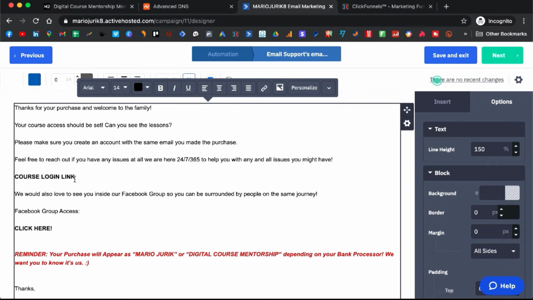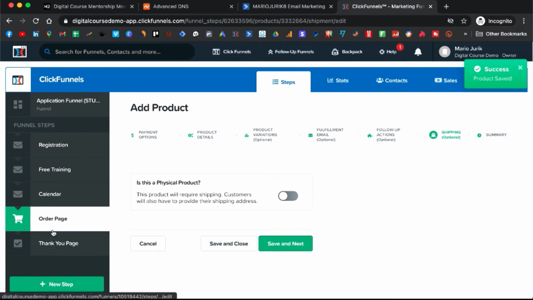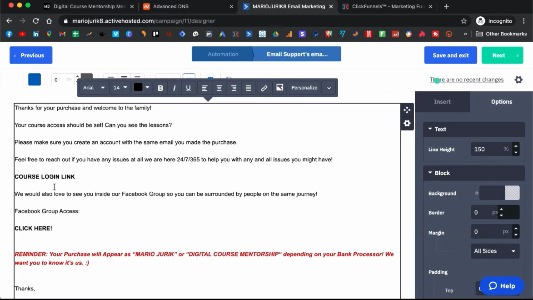And they also get their course access on thank you page here right after they purchase the product. But we also want to make sure they have that in their email, in case they forget to bookmark our members area or something happens, they will always have it in their email.